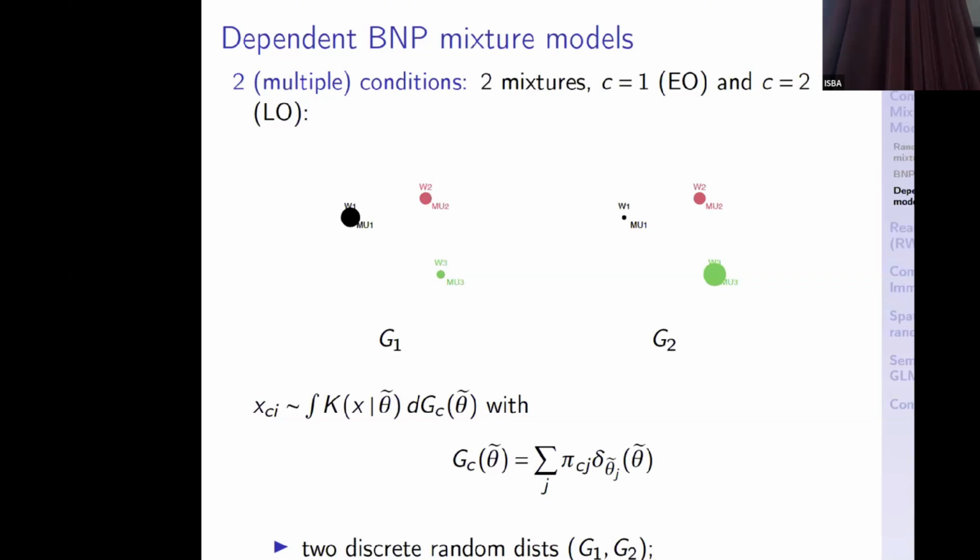In that cartoon of my two discrete mixing measures, G1 and G2, can you see in particular they share the same locations? I need that to introduce the desired alignment of the random partitions. Using shared locations is exactly the trick that gives you aligned partitions. But the weights can differ. For example, in the application to the comparative immune profiling for early versus late onset CRC, that would mean the green cell subtype would be specific to late onset CRC.